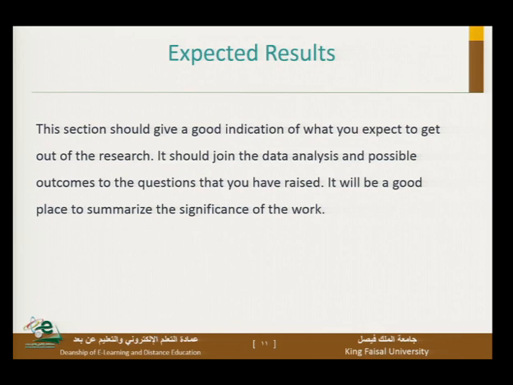The section that comes after this one is the expected results, where you give a good indication of what you expect to get out of this research. It should join the data analysis and possible outcomes to the questions that you have raised. It will be a good place to summarize the significance of the work. So here, briefly, what is it that I'm going to get out of this research? I have answered the questions, I collected the data, and these are going to be my outcomes, or the results.